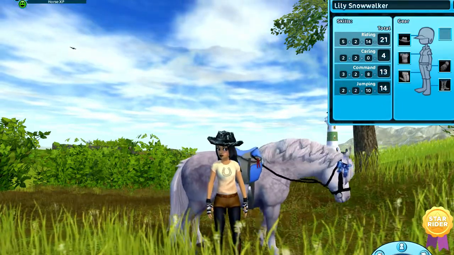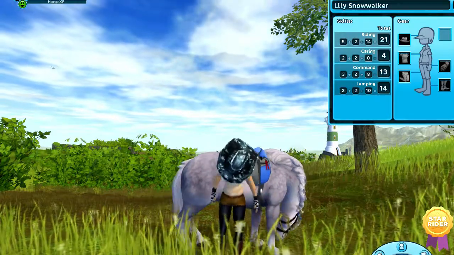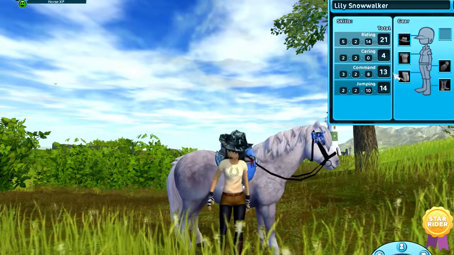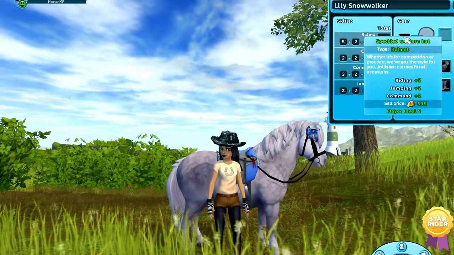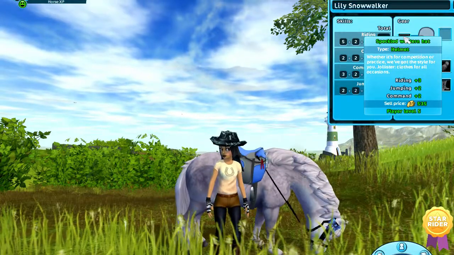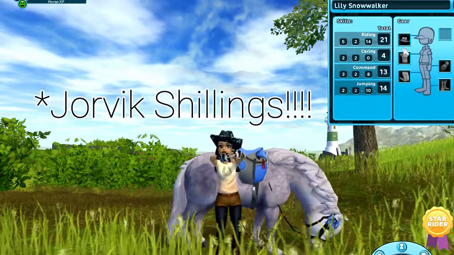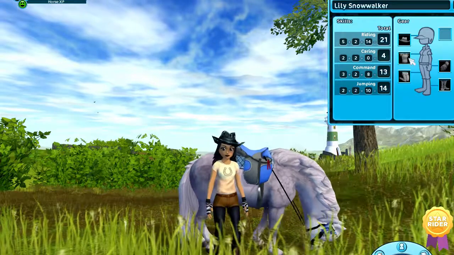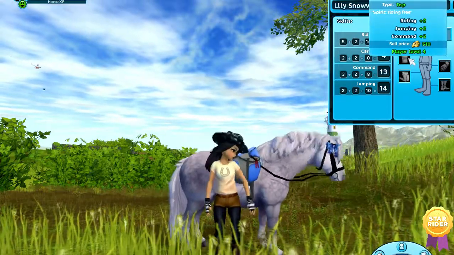Now for the headwear, I usually use this western speckled hat, which you can find in the mall, and it gives you +3 riding, +2 jumping, and +2 command, and it costs 5,350 star coins.